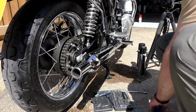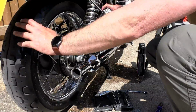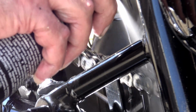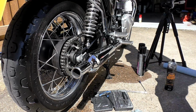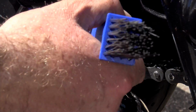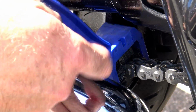Now, this brush cleans 3 surfaces at any one time. So starting on the top of your chain, 2 revolutions backwards, that's 2 complete revolutions of the chain, and then 2 revolutions forwards. This ensures that the top and the sides of your chain have been cleaned from every direction, and to be honest, that's about as good as you're going to get it. Once you're happy with that, give it another soaking with a chain cleaner to irrigate it and wash out some of the dirt that you've dislodged.